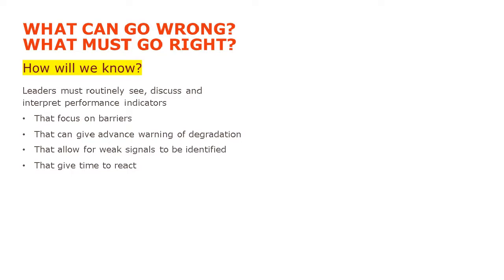Some of you may well be aware that the event that I've just talked about in Texas City led to the Baker panel chaired by James Baker III, and it made a number of recommendations. It's worth picking a couple out of that report, because recommendation 7 talked about leading and lagging performance indicators for process safety. Recommendation 8 talked about process safety auditing, but recommendation 9 also talked about board oversight. So when I talk about leaders, I do mean right up to the top of the business, and not just local leaders and local area managers.